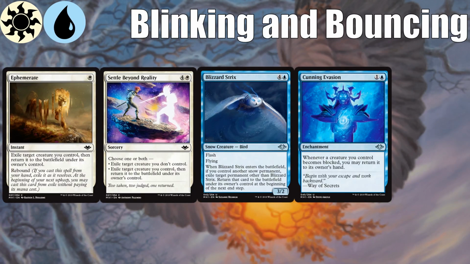There's Cunning Evasion, which I don't know how I feel about in general. It seems sort of like a weird enchantment. Could also be useful with ninjas. I think that's the main idea, but I don't think I like it in either case. But the fact is, it can return creatures to your hand, and if they have Enter the Battlefield abilities, you're going to be pretty happy about that.